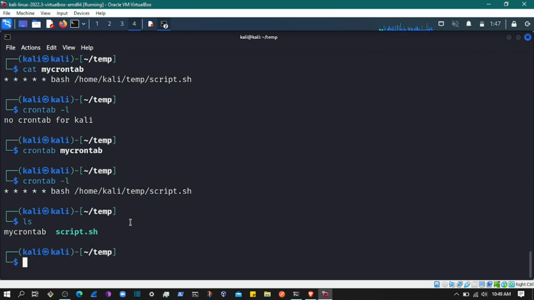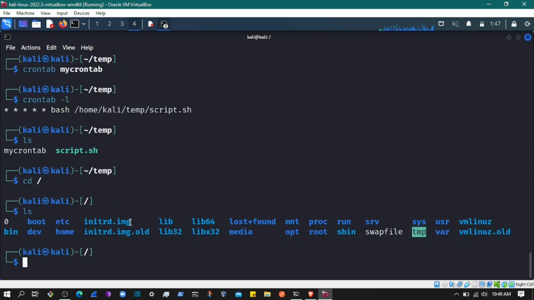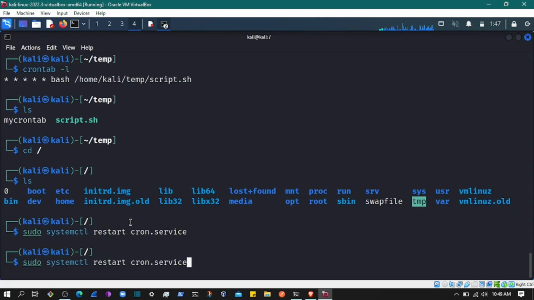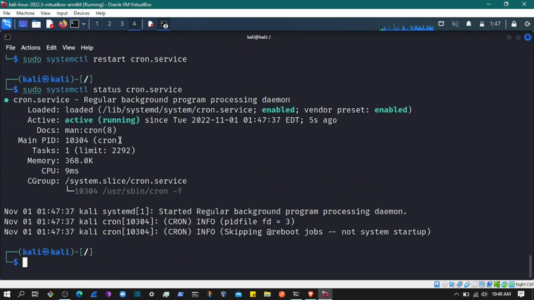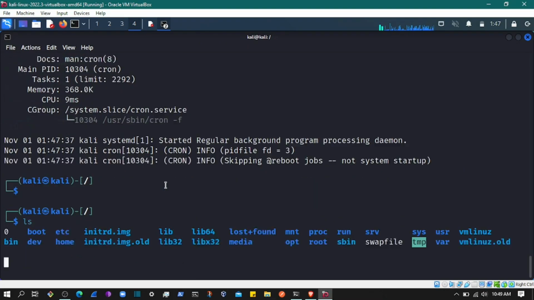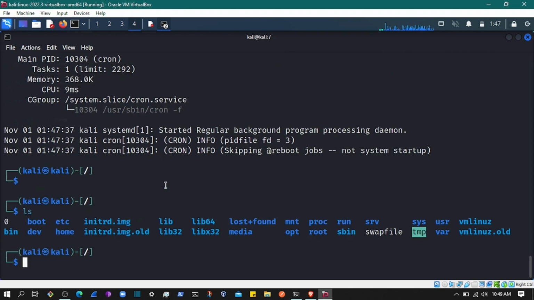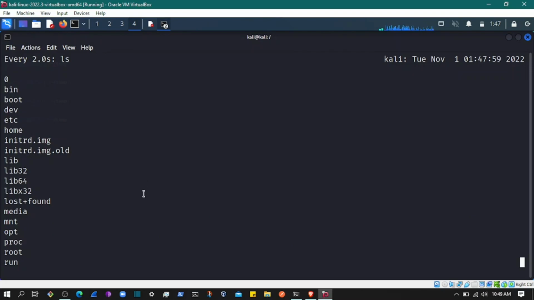So now it is going to create files every minute. So I think we can also, to make sure it is going to work, restart the cron job. Not the system, the cron job. So we can use systemctl, and instead of status, let's use restart. And now we can check the status again. Now it is up and running. So let's wait for the minute. And also we can watch the directory that we want to see, whether it is going to work or not. So we can type watch and ls, and if there is any new file created, then we will know about it.